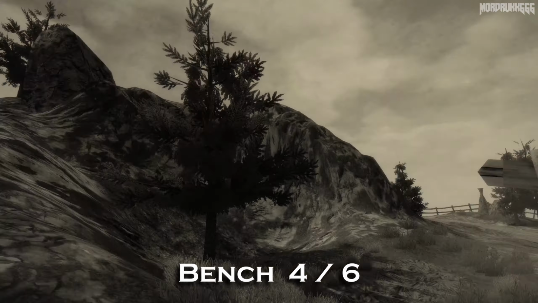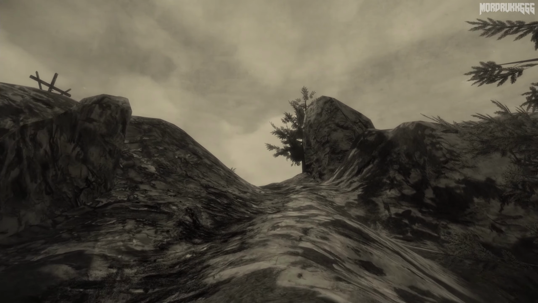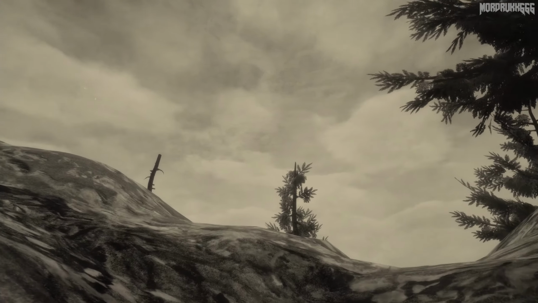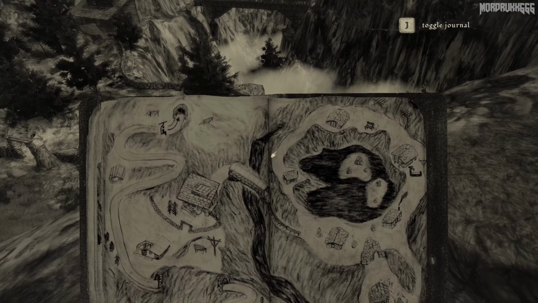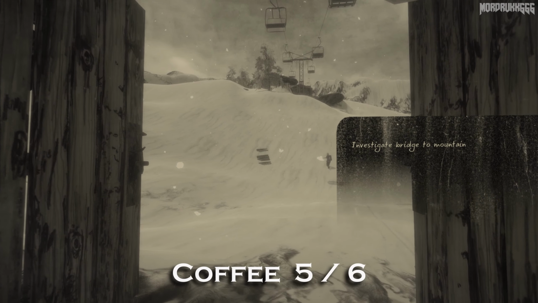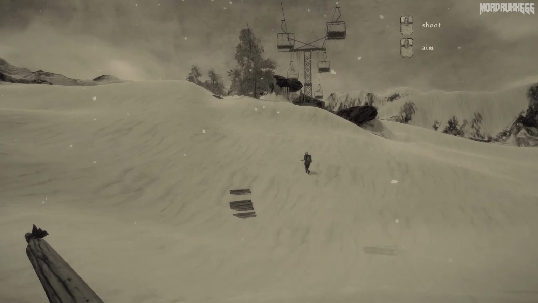The fourth bench you could actually find when you drop off the hay, but as you return to this area, there won't be any enemies. So just follow this path up, and then you can find the next bench. The next coffee can be found right when you drop off the ski lift.